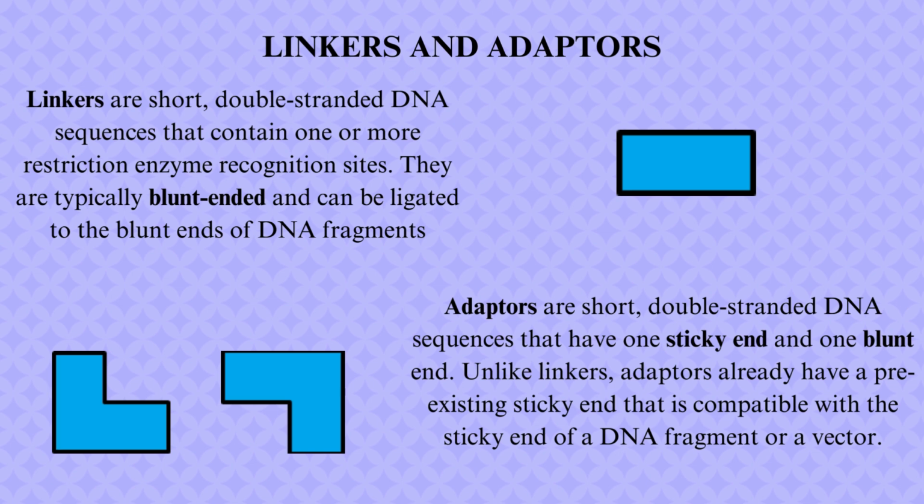Let us say that we have a DNA of interest that needs to be cloned. So to isolate that DNA of interest, we use a restriction enzyme, let us say EcoR1. Now we need to add it to the vector, but the vector doesn't have the EcoR1 restriction sequence in it. So to overcome this issue, we have linkers and adapters. Linkers are blunt on both ends and they introduce new restriction sites into the DNA, which is then digested with the needed restriction enzyme. Whereas adapters have a blunt end on one side and a sticky end on the other side, and they convert blunt ends to sticky ends when added.